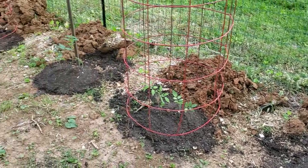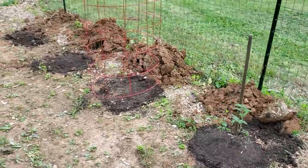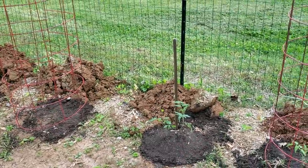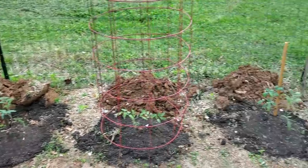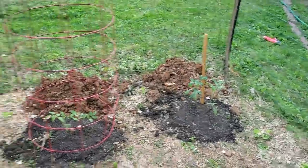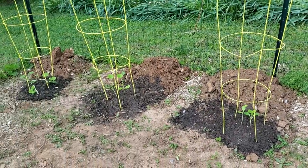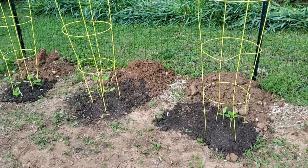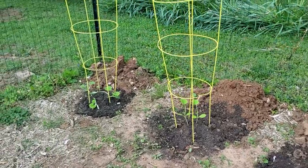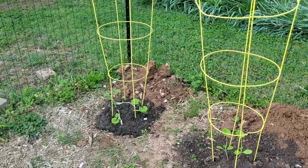All right, we have our tomato cages set up. This is a system I've used in the past, and it's always worked well for me. As long as my tomatoes are planted up against a fence, I can skip every other one, and it's still supported on 3 sides no matter what. We don't know what the smooth criminal squash is gonna do, so we are going to give it some support if it needs it. Of course, the zucchini over here, probably not gonna need a whole lot. I'll prop them up when the time comes, but they're still acclimating.